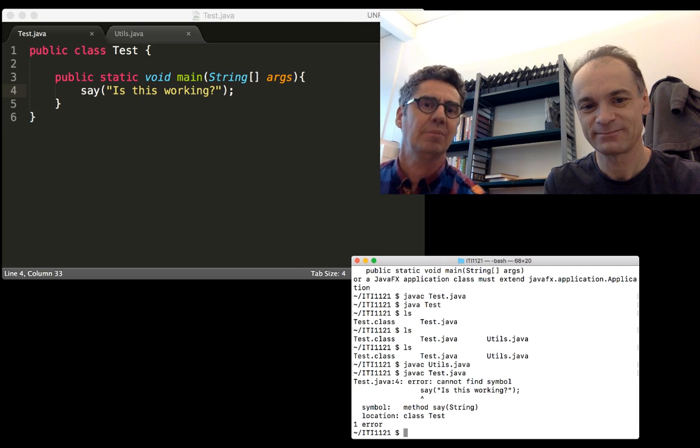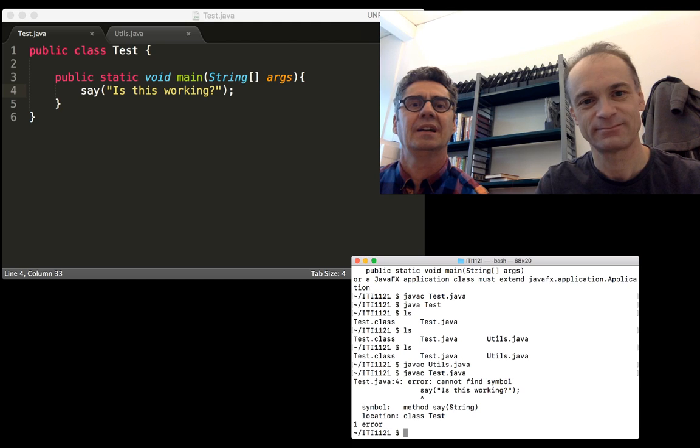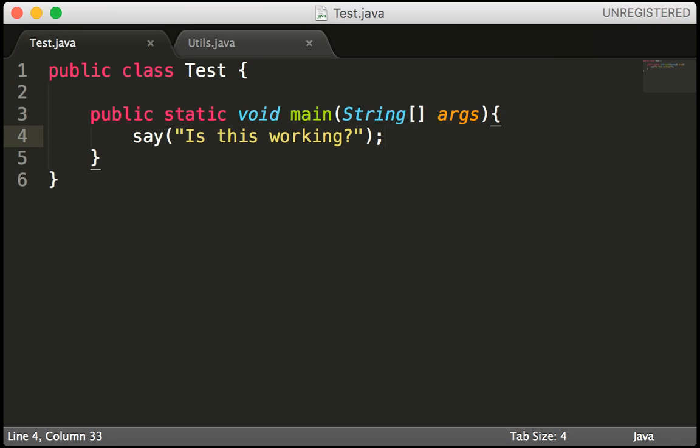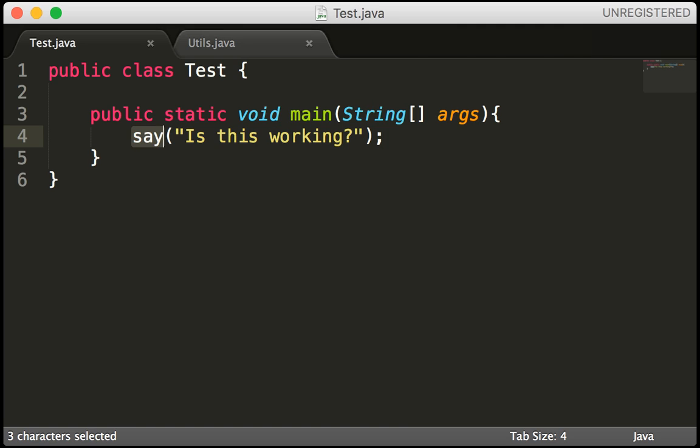It's not finding it because if we look into Sublime and we look into the class test, there's no method called say. So here we have to tell the compiler that the method we're interested in is found in the class utils, and so it's a very simple process. We just need to prefix the call with the name of the class.